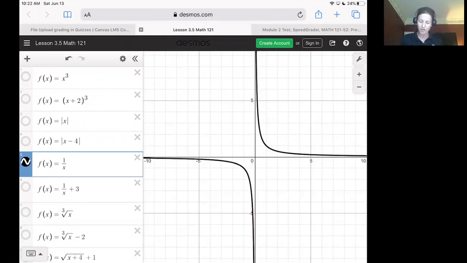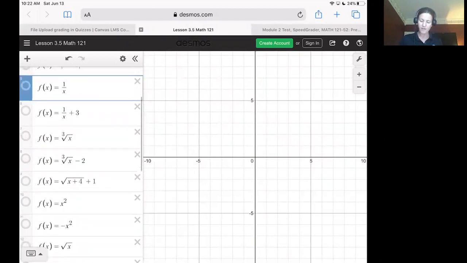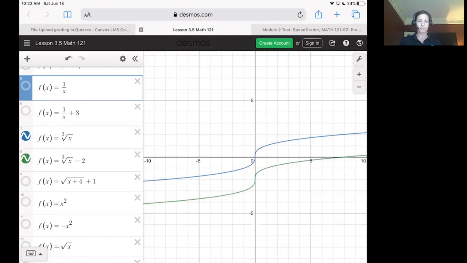Consider your third graph here, this cube root. Remember, our cube roots kind of look like they're laying on their side. Our hands are going to be opposite because it's an odd root. So here's our parent graph. Notice the change as we move from number 7 to number 8 on the Desmos here is what I call outside the function, and it's a negative, so it's going to shift left 2. I'm sorry, down 2. Down 2 because it's outside the function.